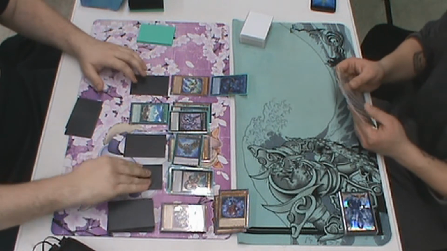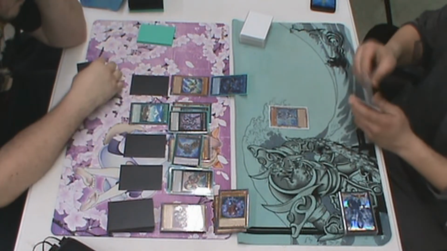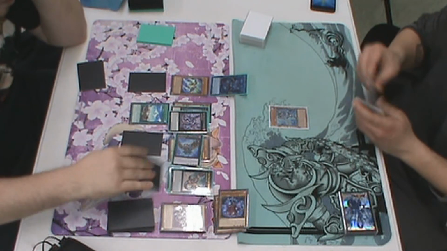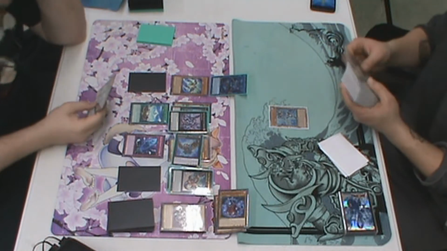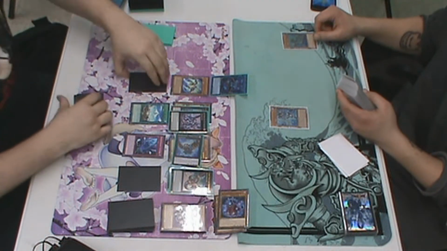From there, it's my turn. So I drew, and then I normal summon the Neptibus. So he activates the Fog Blade, targets the Neptibus. I still can pay cost, though the Neptibus is negated. So I attempt to pay the cost.